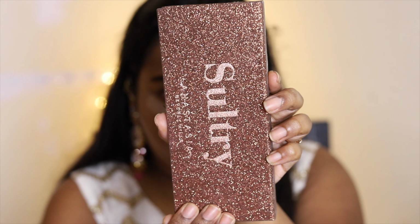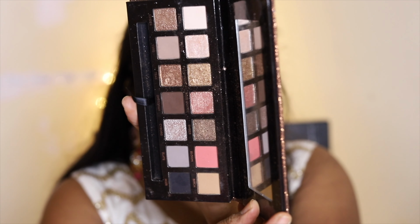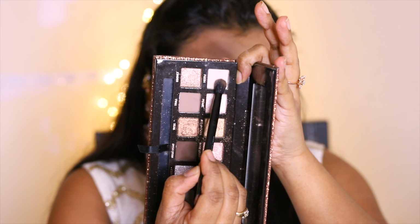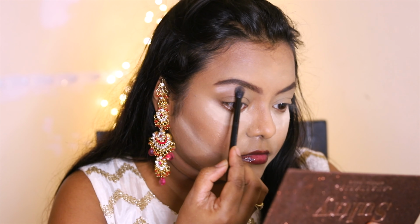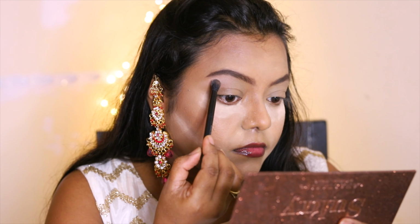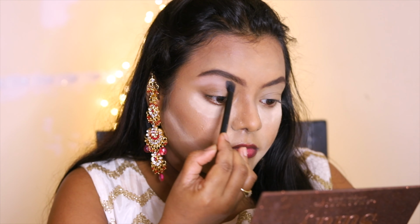Next for my eyeshadow, I'm going to take this Anastasia Beverly Hills Sultry eyeshadow palette. It was a limited edition, I guess, but I love this eyeshadow palette. It looks so beautiful. Whenever I take this eyeshadow palette, I feel like it's festival time.